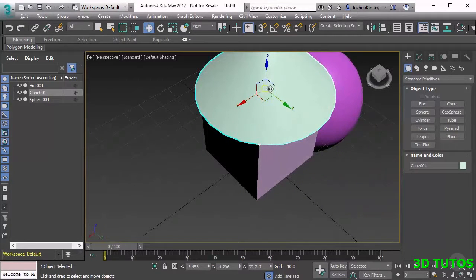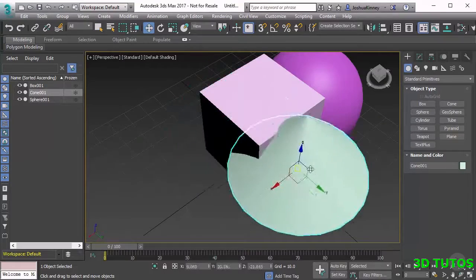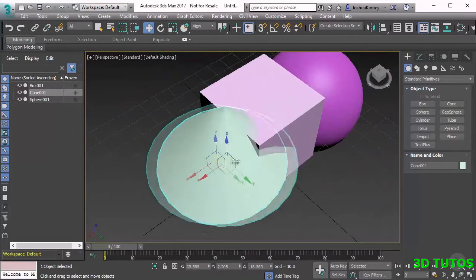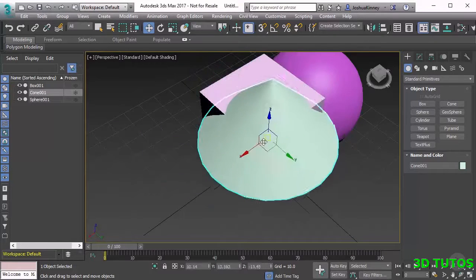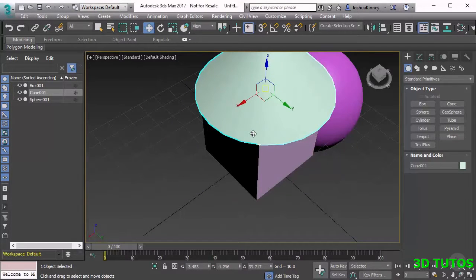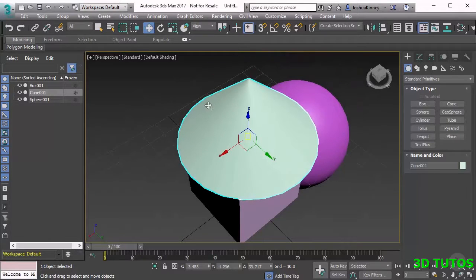Now you'll notice this little square right here in the middle. What that will allow you to do is to move the object in the parallel direction that the viewport is looking. Okay, so that might help you move objects around. Normally what I tend to do is move based on the axes, and I'll do a biplanar movement. Now let's move over to the rotation tool.